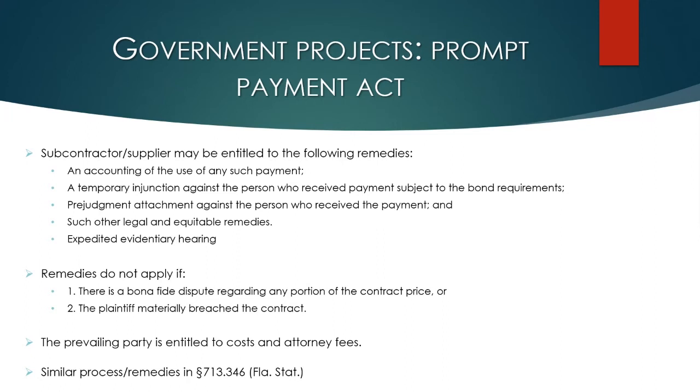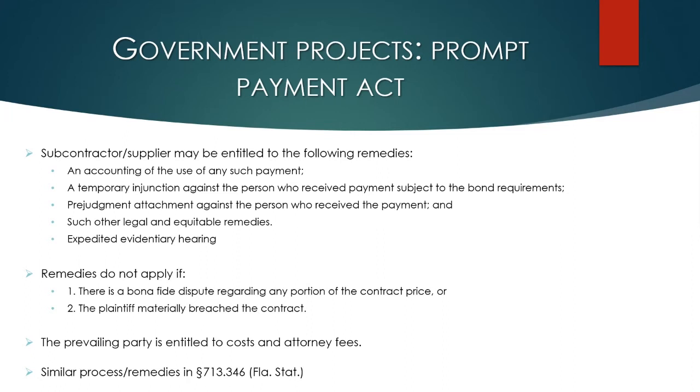One other thing that's important to keep in mind is, if there's a bona fide dispute regarding that portion of the contract price that you're claiming is due, then you're not going to be successful in your Prompt Payment Act claim. And similarly, if you've breached the contract, that's not going to be an effective means to get paid. But what we typically see is that someone will raise that there is a dispute regarding the amount owed, and therefore the Prompt Payment Act in some circumstances doesn't have a lot of teeth when you have that sort of dispute. But if it's a not disputed amount, then it's a good piece of ammo to have in your artillery. Similarly, on this statute, you get prevailing party attorney's fees if you're successful.